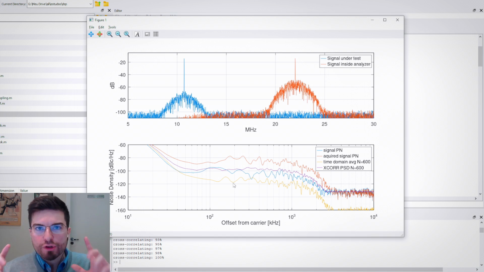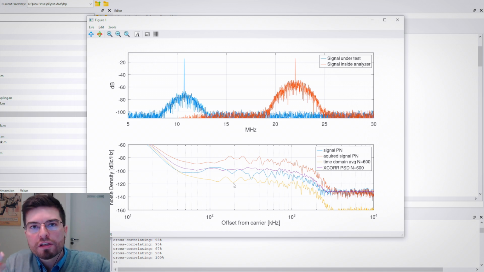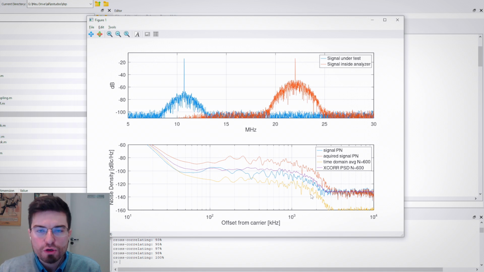And of course, if we try to make averages and averages of a time domain signal, the noise will totally disappear. Think a little more, because we would not be uncorrelating the true noise of the signal from the noise of the equipment. We would be averaging also the noise of the signal. So of course, with a time domain average, as the average size is increased, this noise floor here will tend to zero, because we are averaging the noise of the equipment and the noise of the signal source. We are not uncorrelating the two. So look at this. This yellow line here is nonsense. It is not a measurement.